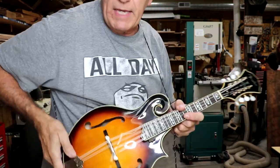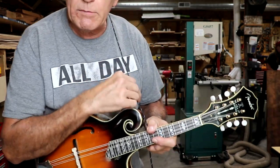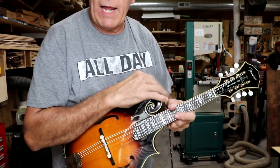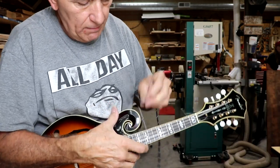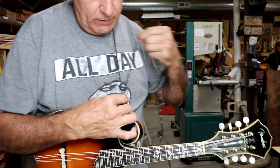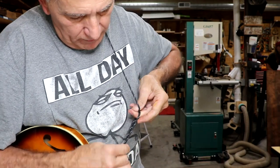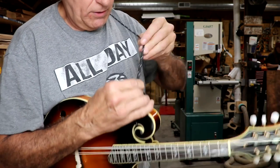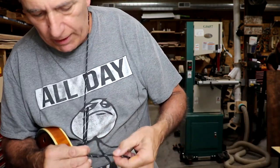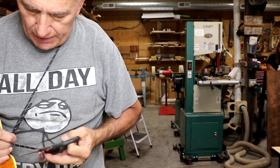So I'm going to make it approximately here, and get it about the right height. These are a little bit adjustable. You can pull them up a little higher or a little bit lower, based on how you adjust it here, and you'll see that in a minute. So I'm just going to put it through the deal, and I'm going to essentially do the very same thing here. I'm going to figure out how much of a loop I need, and I'm going to say about that much. So I'm going to cut off the string about right here. I'll just cut it a little bit long just to give myself a little extra.